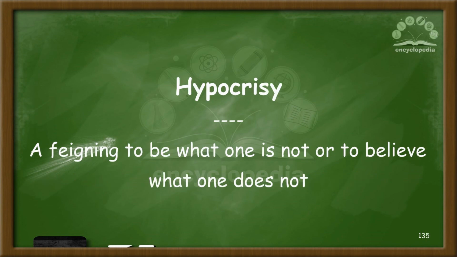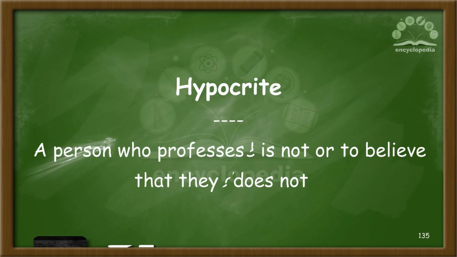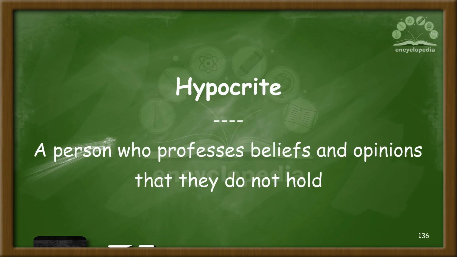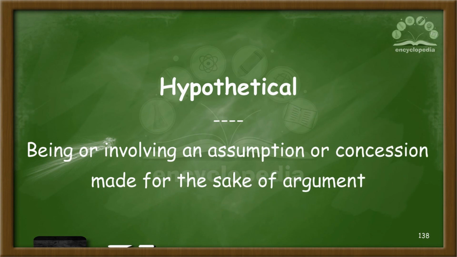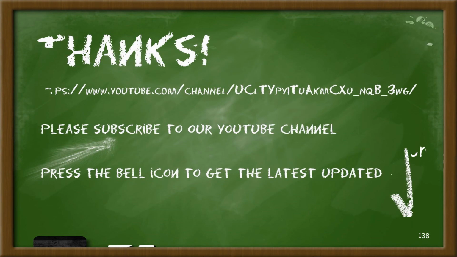Hypocrisy. Hypocrisy means a feigning to be what one is not or to believe what one does not. Hypocrite. Hypocrite means a person who professes beliefs and opinions that they do not hold. Hypothesis. Hypothesis means a concept that is not yet verified, but that if true would explain certain facts or phenomena, a theory, an opinion based on incomplete evidence. Hypothetical. Hypothetical means being or involving an assumption or concession made for the sake of argument.